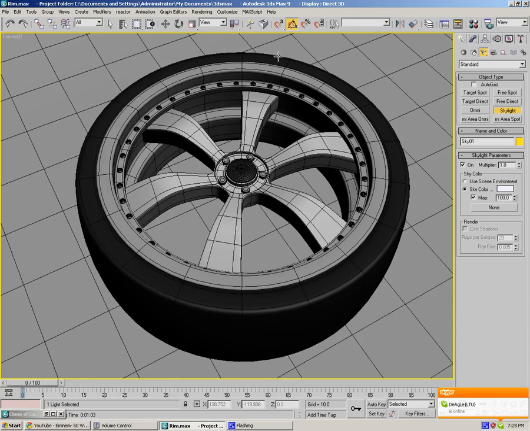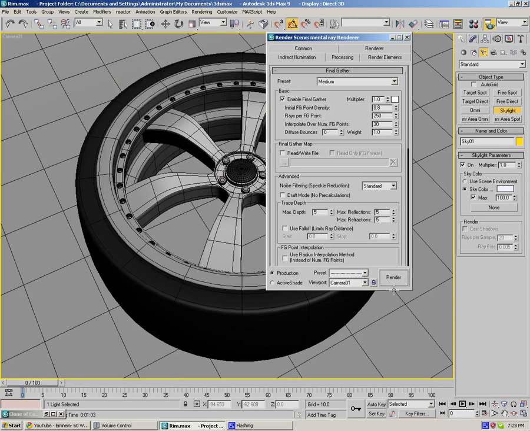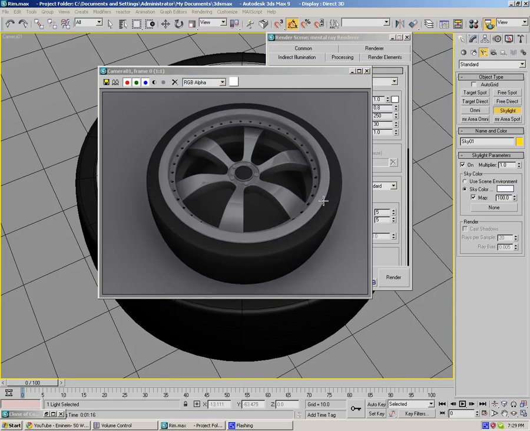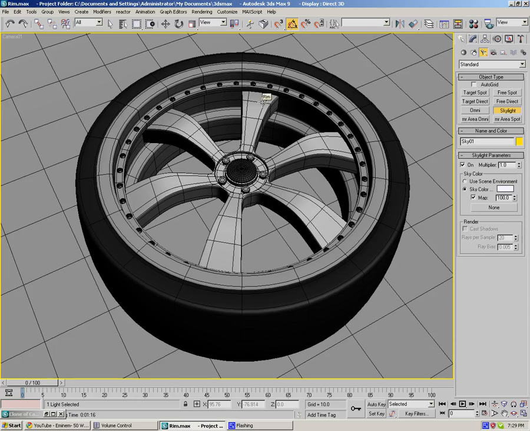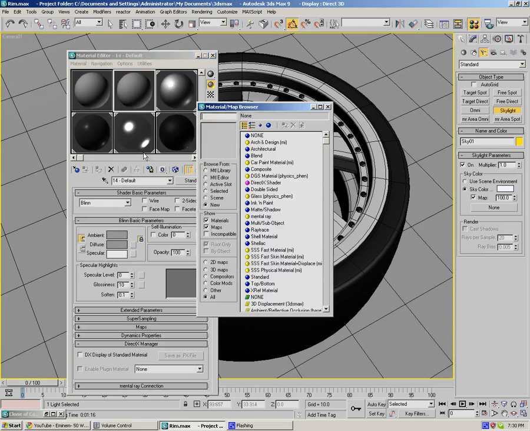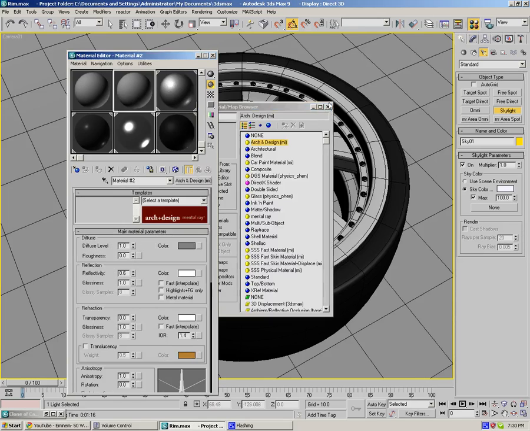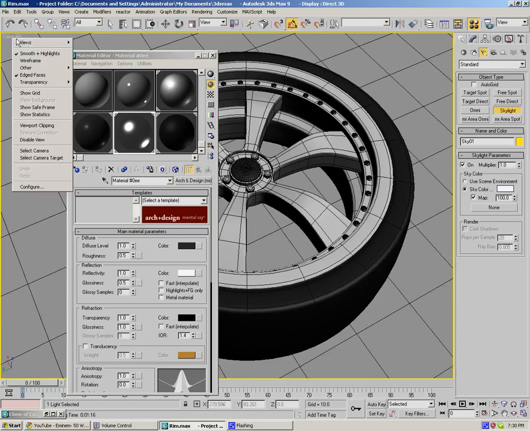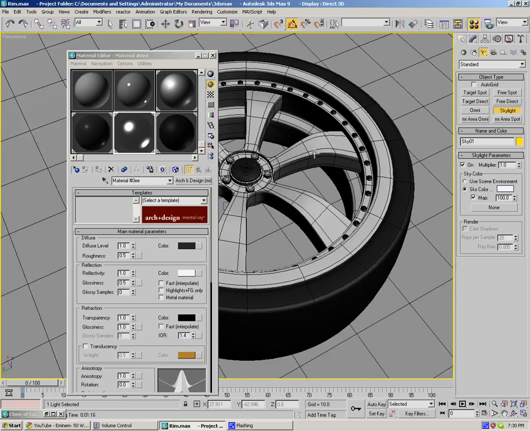Okay, so the render is done. As you can see, we're starting to get there, but let's just switch that off for now and hit M. Apply that to the tube one and to the spikes as well. And for the screws, let's actually use metal. So, arch and design. Actually, we can use the same chrome, it doesn't really matter. Oops, moved my camera, go to perspective view and just zoom in on all the screws and everything. So, screws okay. These ones as well. Cylinders, okay. So after we've done that, just go to camera one.